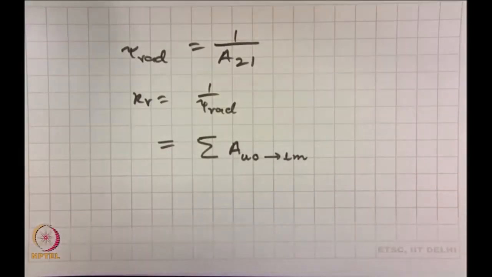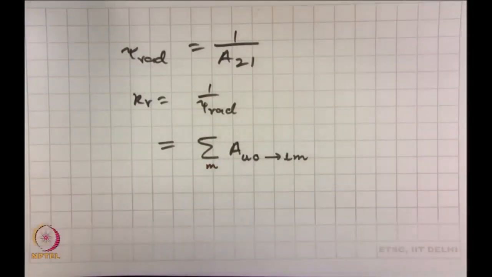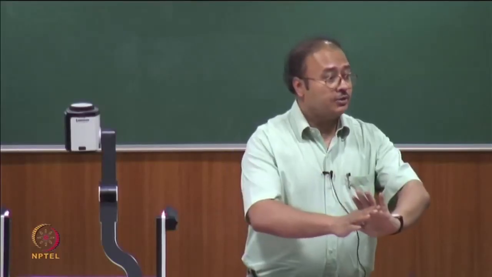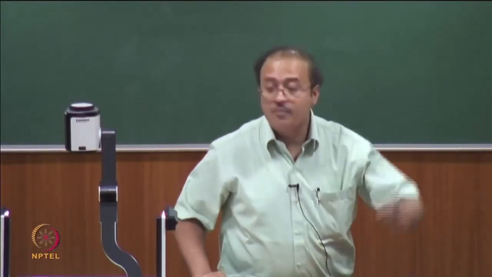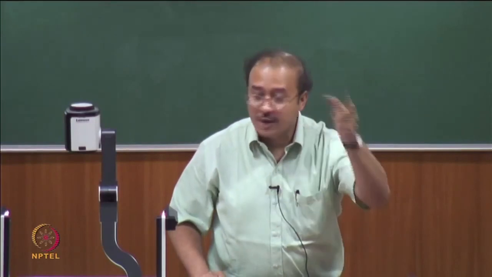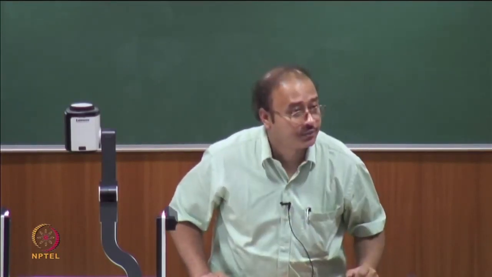So you can see what is the parameter which is now varying for you, or the summation is over what? m, because u and l are just upper and lower states, and 0 is defined for you. This is what it stands out to be. So are you clear about this expression? Essentially it is the spontaneous emission coefficient of whatever transition you have from the ground vibrational state in the upper electronic state to the vibrational manifold of your lower electronic state.